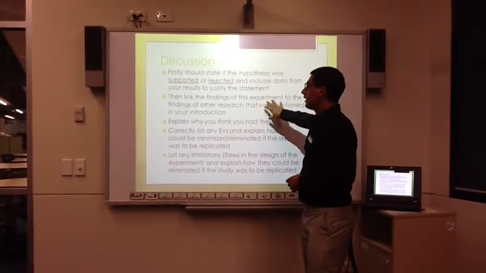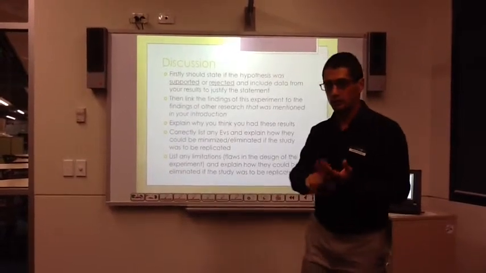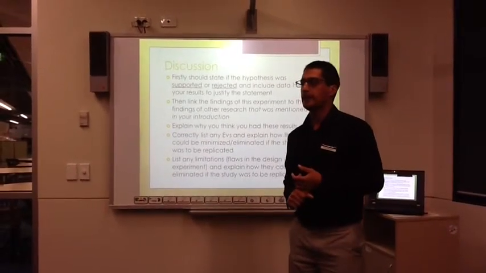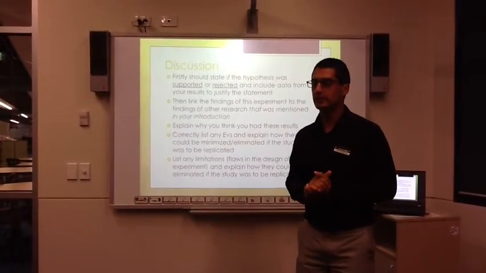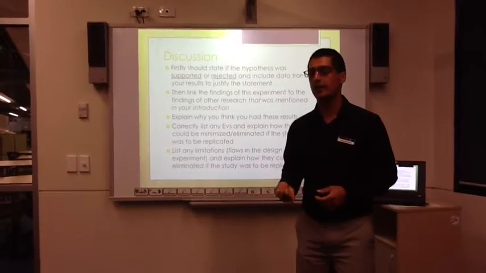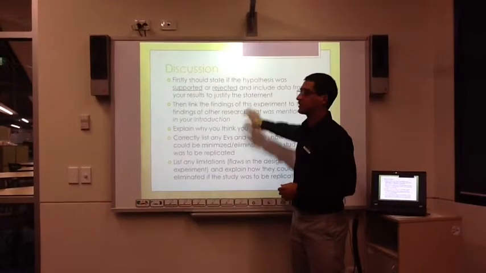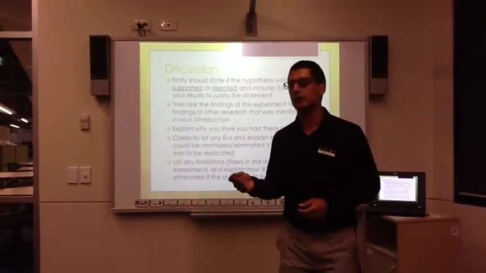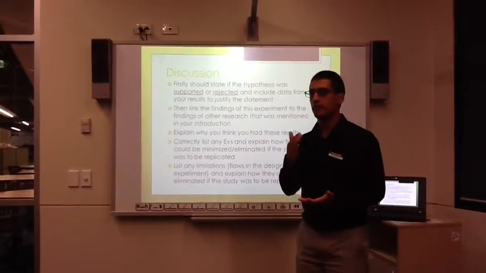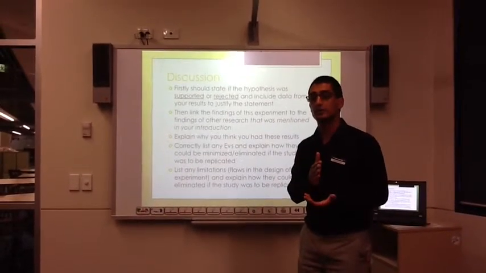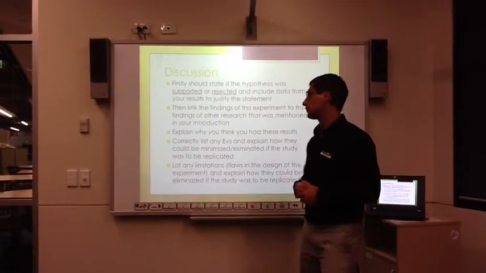When you've done that, you need to link it then into, well, is what you found in your experiment the same as what other people have found? So in your introduction, as I mentioned in the previous clip, you should talk about past research. Here, the second part of your discussion, you link it back into that same past research. Do not introduce new research in your discussion. Talk about the research you discussed in your introduction. And you say whether or not you found the same results.